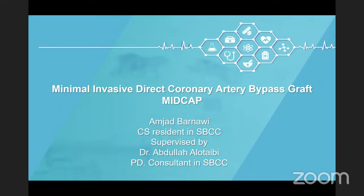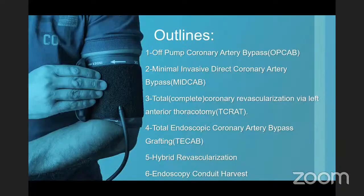So my topic is about minimally invasive direct coronary artery bypass graft, or what is phrased as MIDCAB. My outline: first of all, I'm going to speak about off-pump coronary artery bypass, what's called OPCAB, and minimally invasive direct coronary artery bypass, MIDCAB also. Total or complete coronary revascularization via left anterior thoracotomy, TCRAT, total endoscopic coronary artery bypass grafting, TECAB, or robotic endoscopic total revascularization, and also hybrid revascularization, the combination between PCI and MIDCAB. Finally, I'm going to speak a little bit about the endoscopic conduit harvesting.